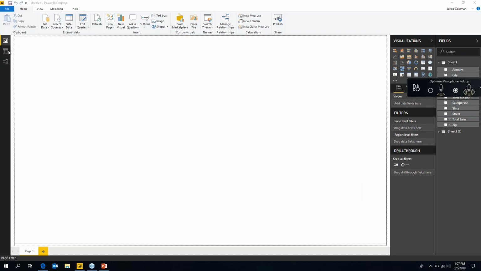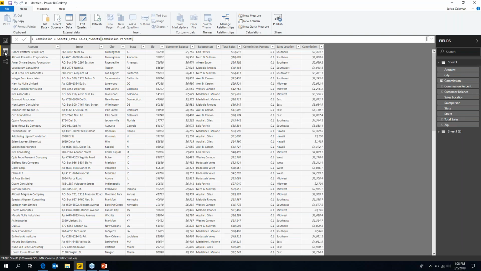Okay, now when you're looking at the desktop here, where we have this little chart icon, this is going to be the page of our report. Right now it's blank because we haven't created anything. But let's go ahead and look at the data we just connected to. Right here is the table that we brought over from Excel. These are the different columns that I have in there. And we're going to model this data with the address first to be able to do a map visualization later on.